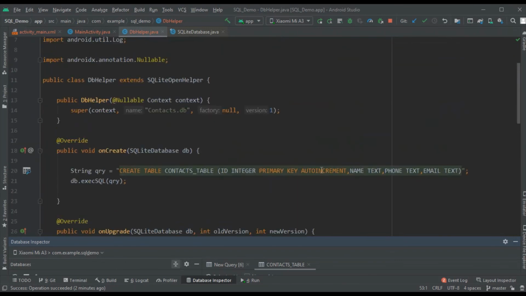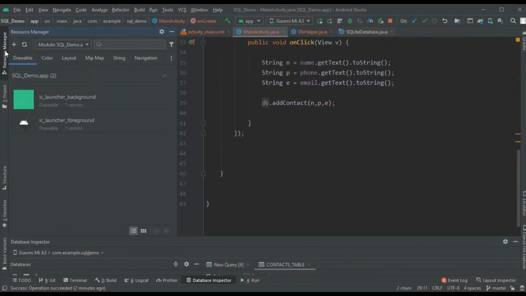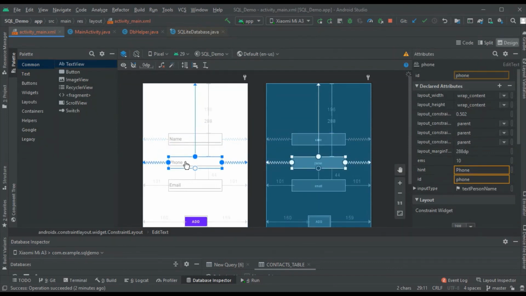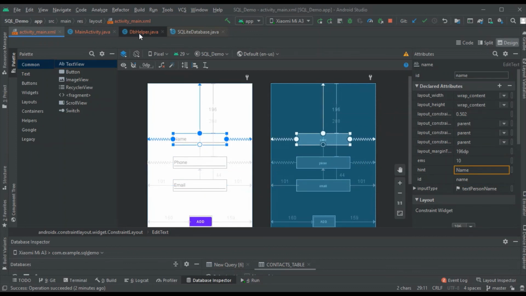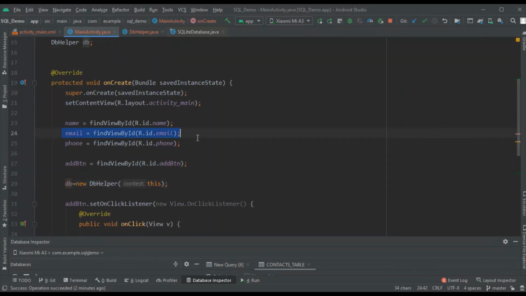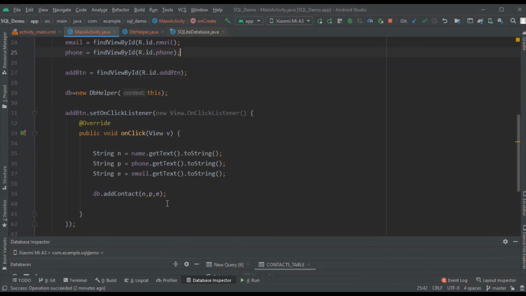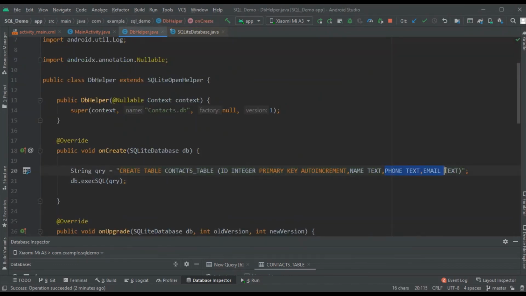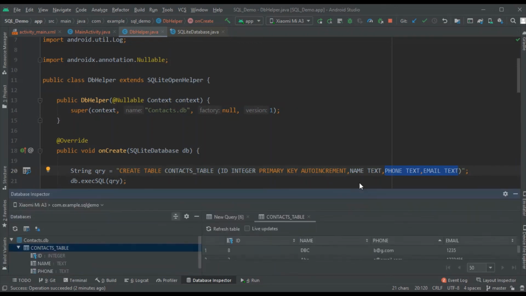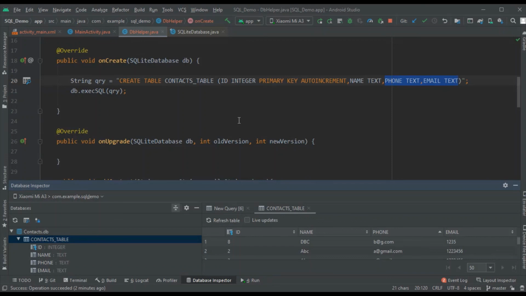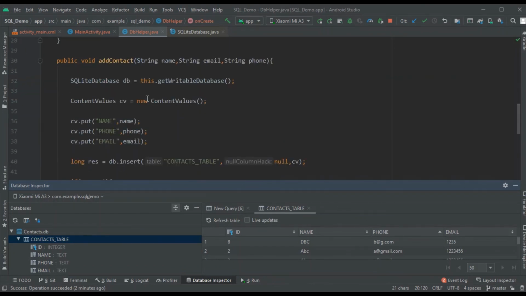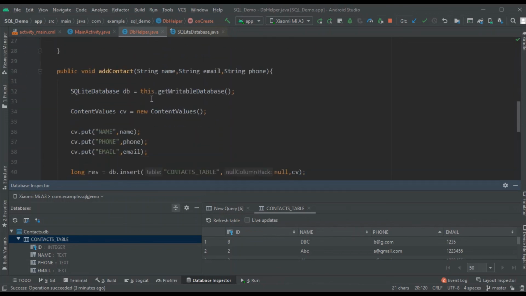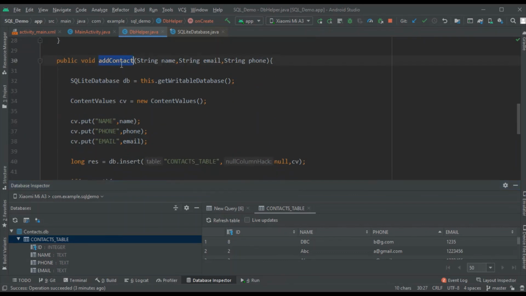It's because in the activity main, I guess, while add contact, I have reversed this thing.